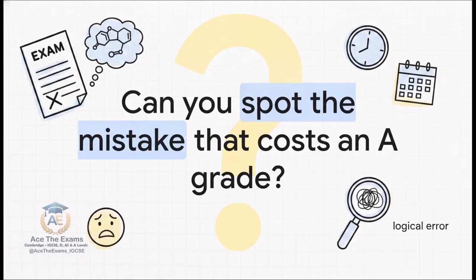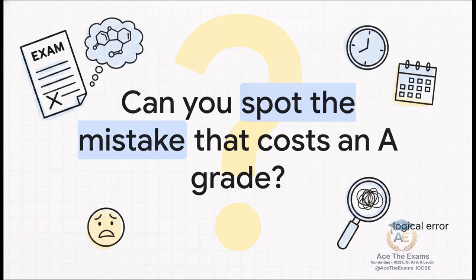Imagine you're sitting in the exam hall right now. You're asked to explain the sequence of events as oxaloacetate is converted into citrate. You confidently write down the steps, you name all the molecules, and you breathe a massive sigh of relief. But what if you just drop 2 entire grade bands because of one tiny, almost invisible logical error? Can you spot the exact mistake that cost top candidates their A grade right at the start of Section 12.2?